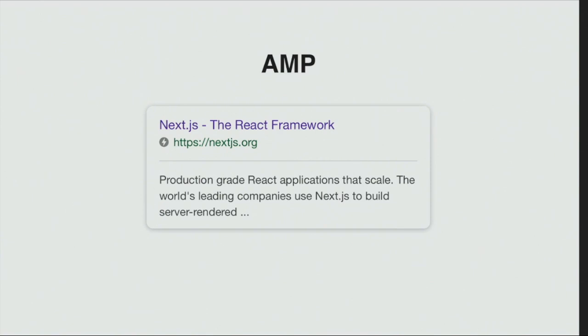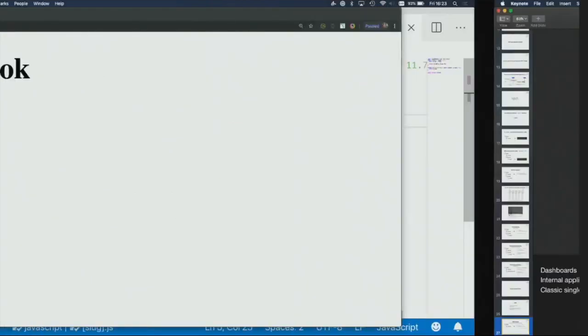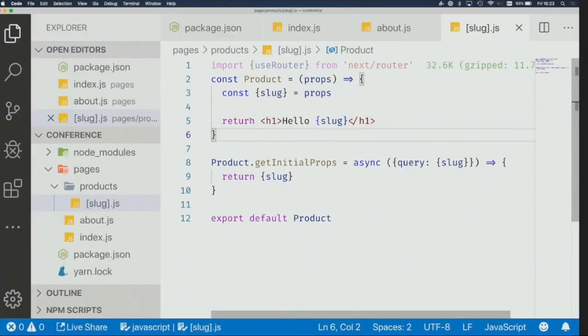So Next can actually render to AMP. As you can see, this is one of the search engine results. So basically, AMP works in a way that it loads the HTML that you provide inside of Google instead of going to the actual page. And that makes it really fast when you're browsing to Google, for example, or Bing, or some other search engines that support this. So you can basically do multiple things, and I'll go back to live coding.